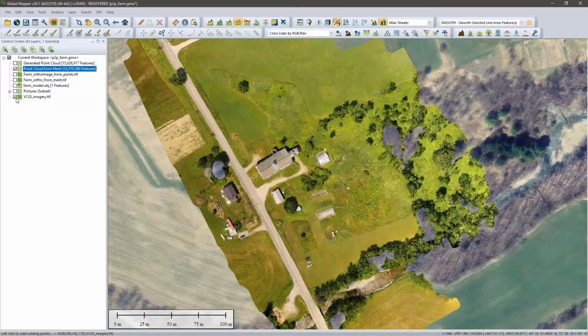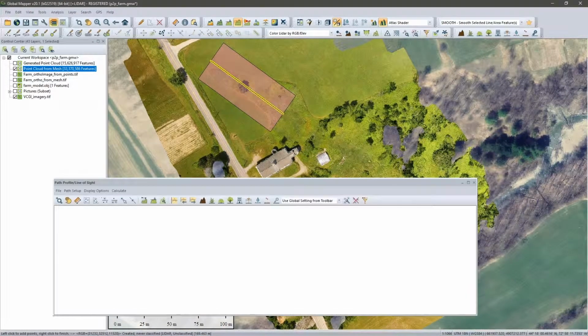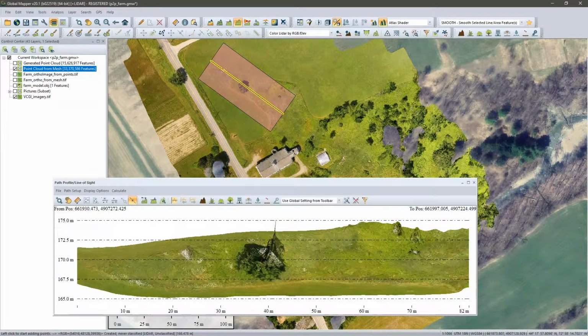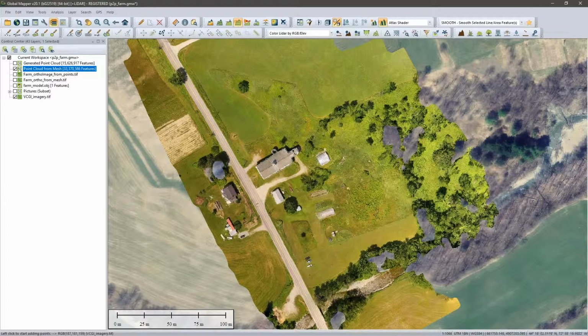We can also generate an improved point cloud using a sampling of the mesh. So the mesh generation will actually go through some additional cleanup. It will smooth some things out, make things a little more aligned and linear as it starts to simplify that into a triangulated geometry. So this version of the point cloud is going to be a little bit different here. Just take a look at a cross section here. So a little bit more smoothly varying in terms of the point cloud is what you get by sampling the mesh. We can do that in the Pixels to Points tool. You can also do it after the fact from the mesh layer.